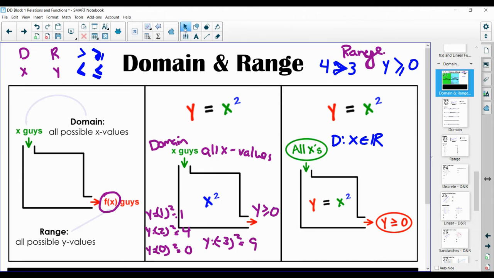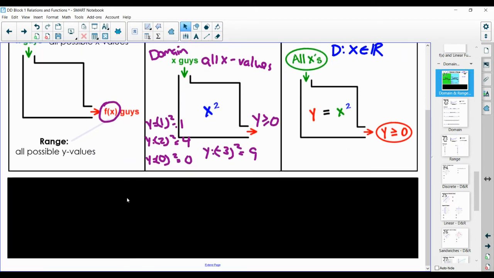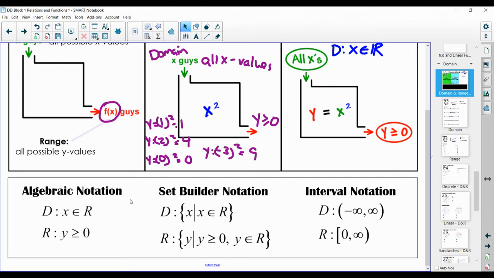Now, when it comes to domain and range, there are quite a few different ways that we can represent domain and range. And so I'm going to show you them now, but we're not going to actually deal with the specific notation until the very end of the lesson. So some ways that we can represent domain and range. The most basic and the one that we're going to use throughout most of this lesson is algebraic notation. And so the first one, to say that x is all real numbers, or x can be anything in the number system, we write x as the element of reals. If we want to say that y is greater than or equal to 0, that's what we've already written. So this would be the most basic way to write out domain and range.